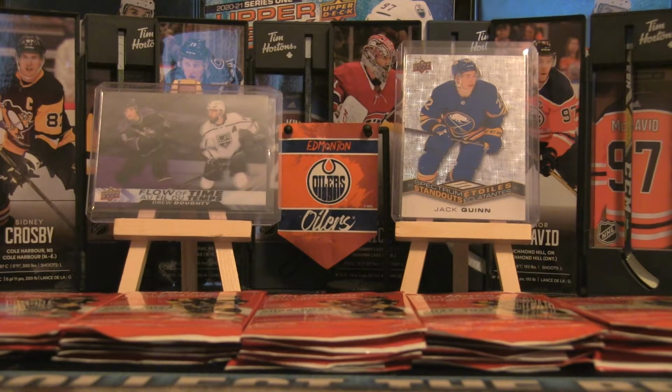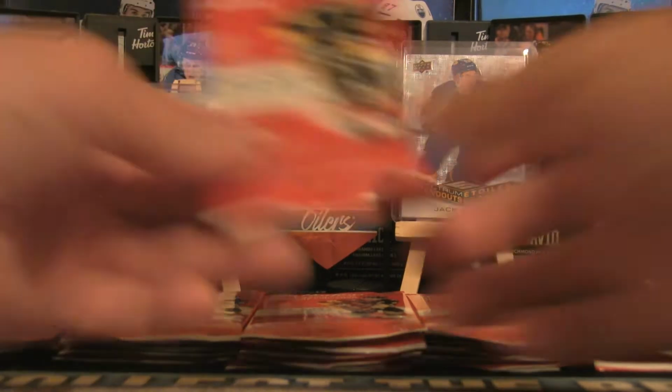Well, can we build on the momentum to get another one of those redemption cards? Hopefully it's not a coffee or tea, but rather one of the meet and greets with Sidney Crosby, or perhaps one of the super short prints. Now if it's going to be one of those cards, perhaps an Xbox console. That would be nice. So without further delay, let's just get right into this 25 pack break.